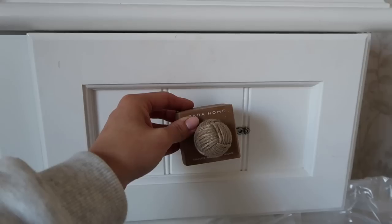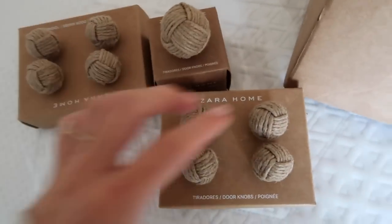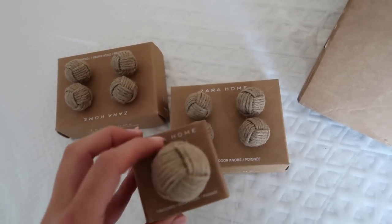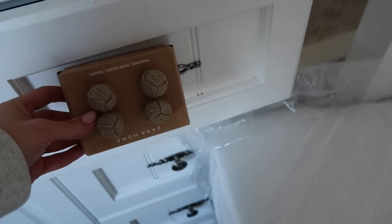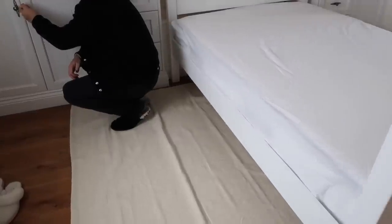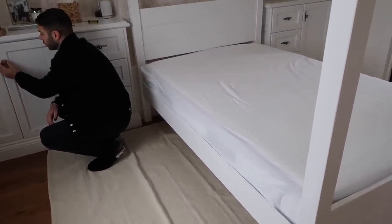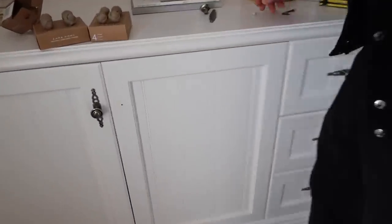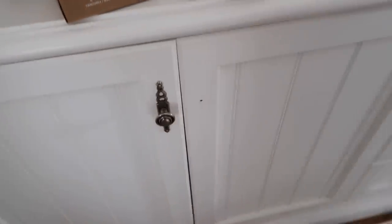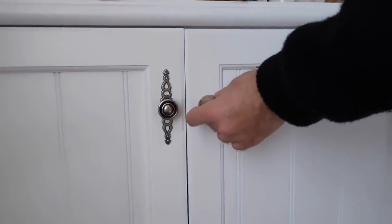I'm going to unscrew these and see how these will look on there. I've ordered two of the bigger ones for the bigger cupboards and these little ones for the little drawers, but I don't know if that's going to look a little bit swallowed. We've put the rug down, started to make the bed — we need to put the screws in. We just wanted to try out the new mattress, which actually fits the bed. We're just trying out the draw knobs. What do we think? I feel like they're nice.